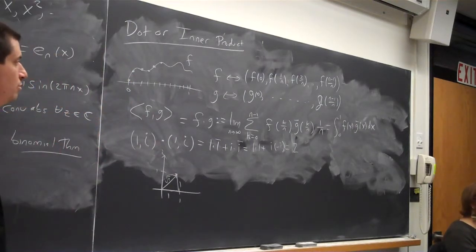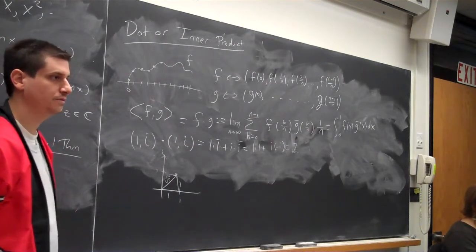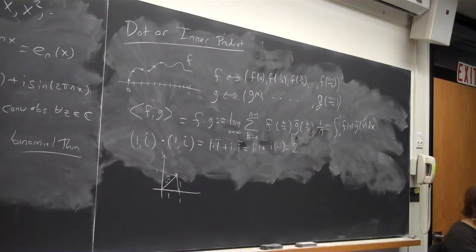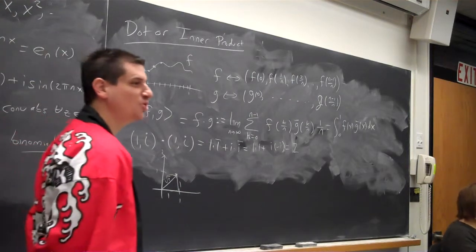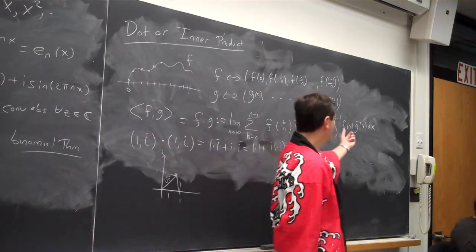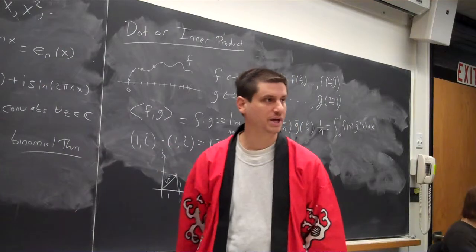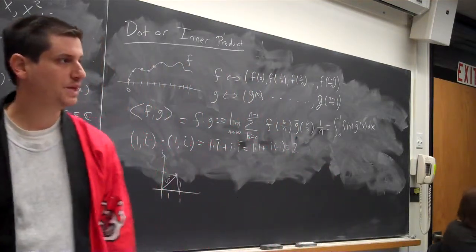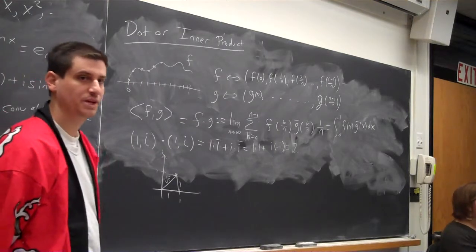Could we do things on 0 to infinity rather than on 0, 1? Yeah, we're mathematicians, we can do what we want. It's just, when is it useful, when will it converge, when will it make sense? Over here, for what f and g will this make sense? Well, if f and g are bounded, continuous, stuff like that, things are well-behaved. I need them to be nice functions. If I'm going off to infinity, however, now what do I need? It goes to 0 at infinity, and I need some idea of how rapidly it goes to 0.